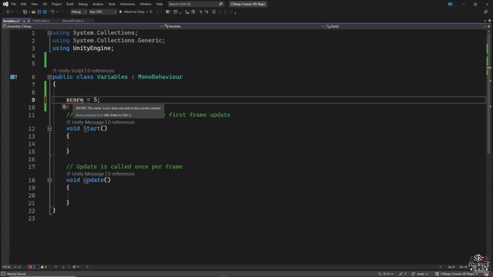Why is that? That is because along with creating a variable, we also need to specify what kind of variable it is, and we call that a data type. A data type pretty much means what kind of variable we are creating. Let's say we want to store 5, which is an integer. In order to store that, we need to create an integer type variable. If we want to store a name, we need to create a string type of variable.